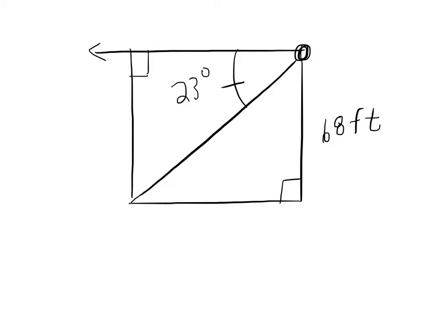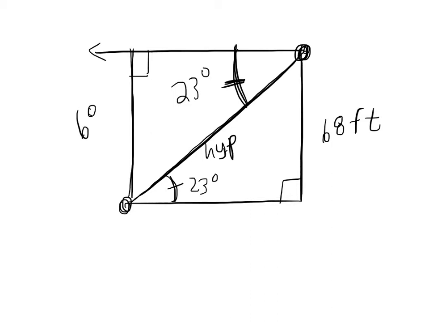They're asking us what's the distance between the banana and where the monkey was. So they're asking us what is this distance. So we know that's our hypotenuse for either one of our right triangles. Well, if this is 23 degrees, we now know those are alternate interior angles, so this would be 23 degrees. If this measure is 68 feet, then you know that this measure is 68 feet. So whichever way you decide to set it, whether you use the bottom right triangle or the top, both measures will always be the same because you have the theorem of alternate interior angles.